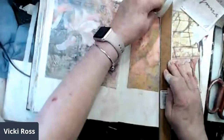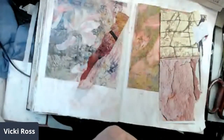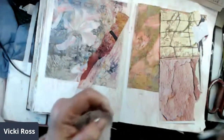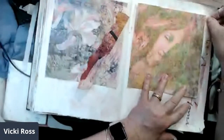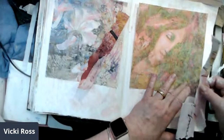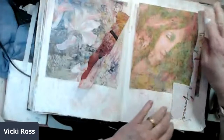Tearing your paper with an aluminum ruler gives you the best edges when you go to glue them down, because that little feathery edge of the fibers tends to disappear here into the background. Now what I could do, no, I think I'm going to put that on top. I like that.